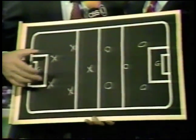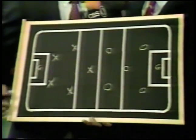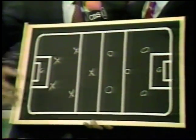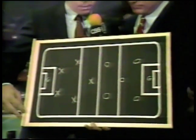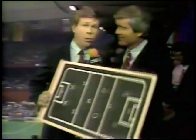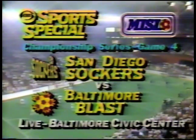2 particular formations are used in the major indoor soccer league. Here are 2 defenders, 2 midfielders, 1 forward, the formation used by both Baltimore and San Diego. Some teams use 2 forwards, 1 midfielder, and 2 defenders. But I think we're going to see both teams stay in this 2-2-1 formation. And one of the other things about this game is that it adds 2 additional elements: the unlimited substitution of ice hockey and also the penalty situations of ice hockey, with man advantage and shorthanded situations. They really make this a great, intense game. It's a fast-paced game. We'll develop the rules as this game unfolds, as it's Game 4, the MISL on CBS.